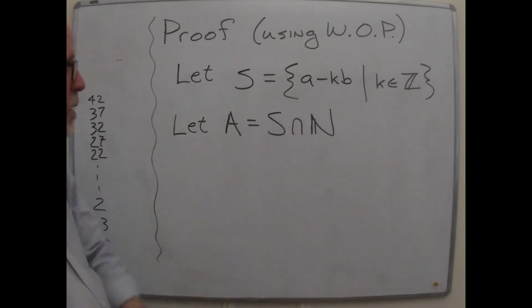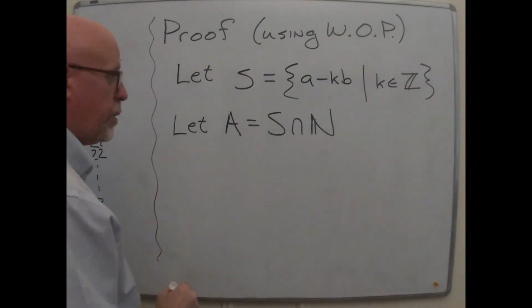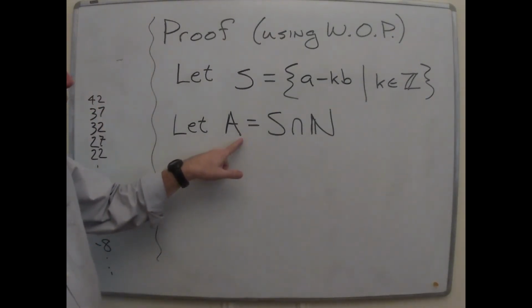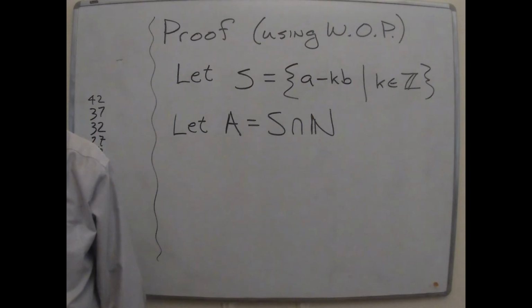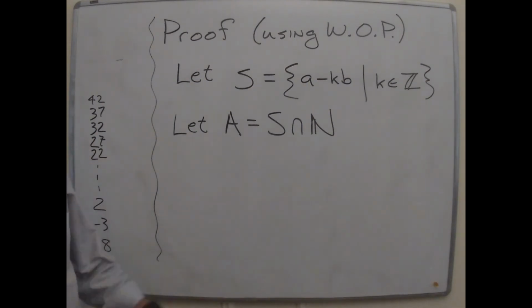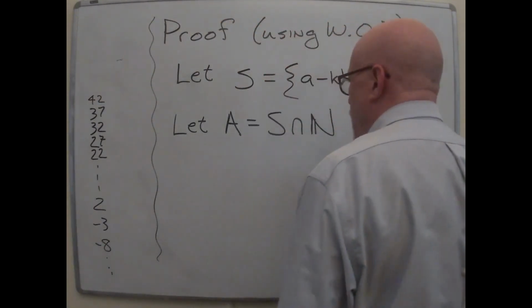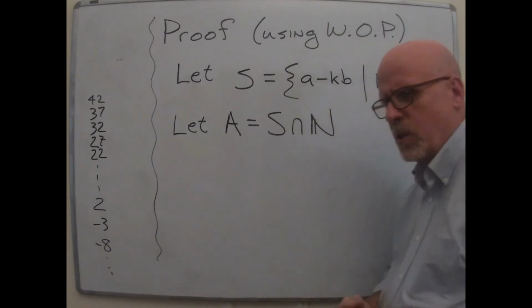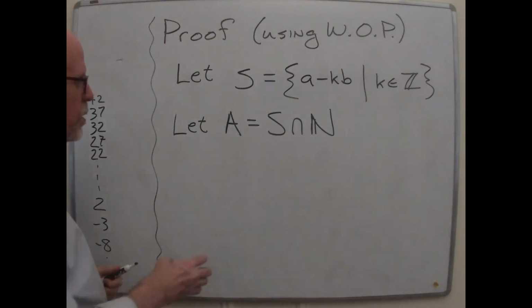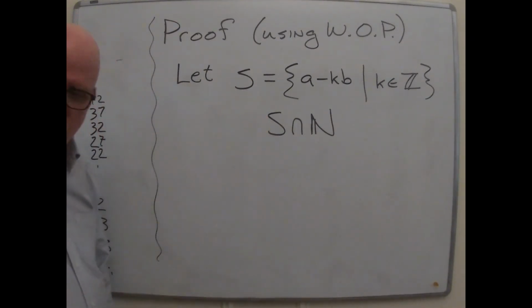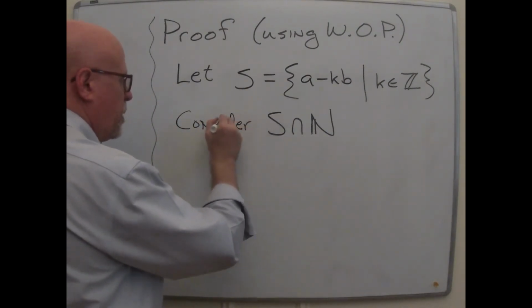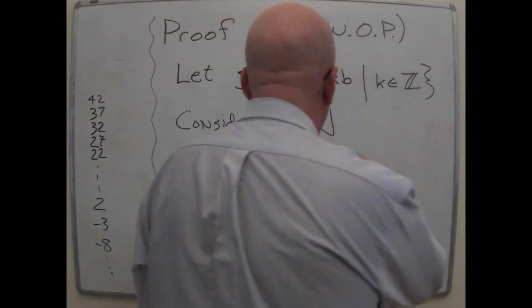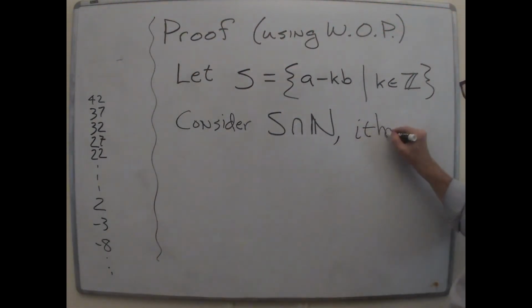So if S happened to contain 0, our set would contain 0. Now this set only has numbers that are 0 or positive, so it's bounded below, and the well ordering principle holds. That means S intersect N has a least element. Just in terms of constructing this proof, I think it might be smarter to not name this set. Just say, consider S intersect N. We don't have to have a name for everything that we write down. It has a least element by the well-ordering principle.